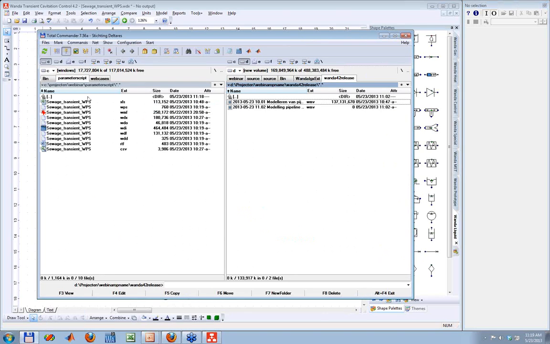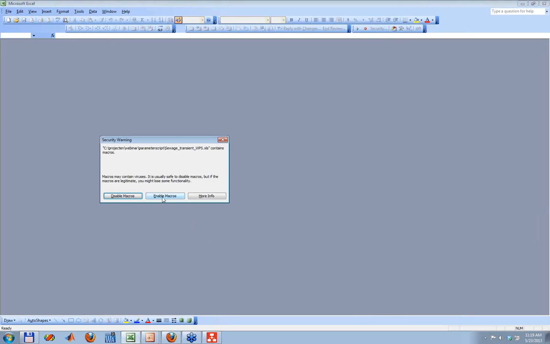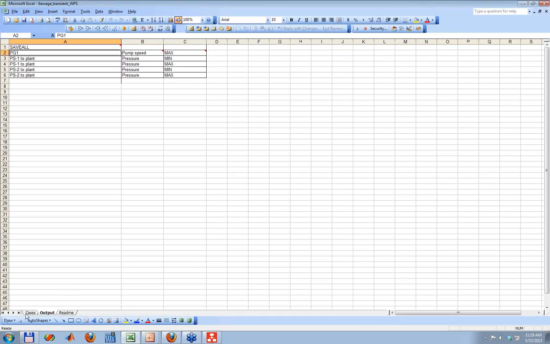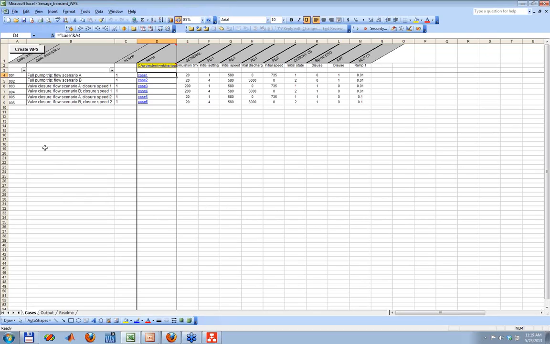And I'm going to open the Excel sheet. You should note that you should have macros enabled to be able to work with this. Also, another note: I'm using a somewhat older version of Office, but it also works in Office 2010, so that's compatible. If you look here in the Excel sheet, there are 3 sheets, and I will come to them all.